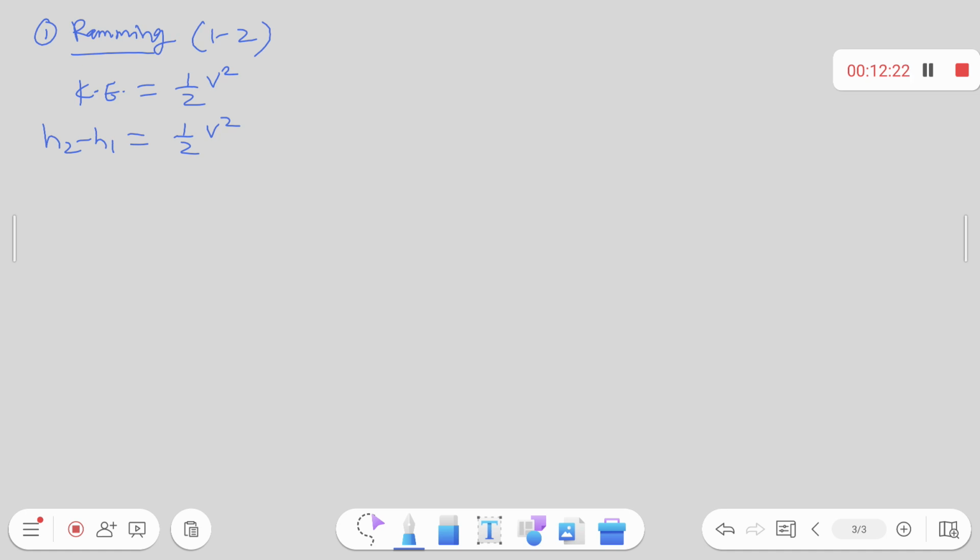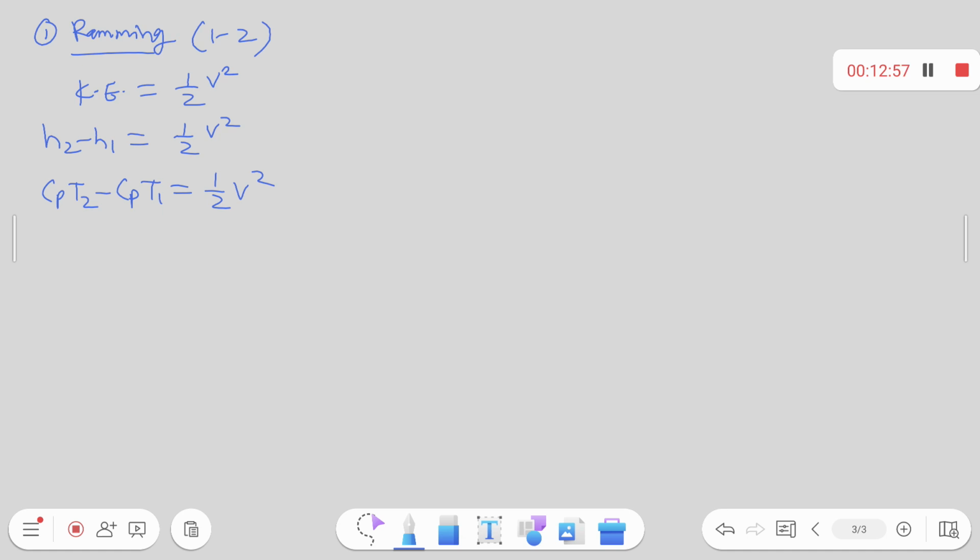So we know what is enthalpy. Enthalpy is nothing but Cp into temperature. So Cp into (T2 minus T1), which is equal to 1 by 2 V square. T2 is what? Temperature after ramming, and T1 is what? Atmospheric temperature. So we are interested in calculating the temperature after ramming. In the ramming process, what is our target here? To calculate the temperature of air. What change happens in the temperature of air because of ramming?